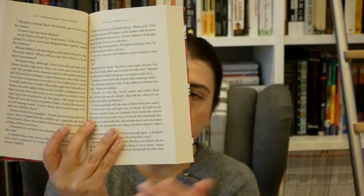It's published by the 4th Estate here in the United Kingdom. If I like this one, and obviously I would like to read the rest of her, this is not her most prominent book, but this is the one I would like to start with. I have Americanah as well electronically, but I think I would like this more as a first book.